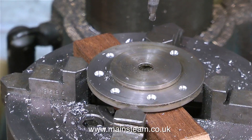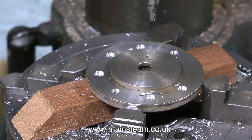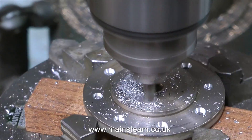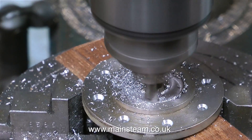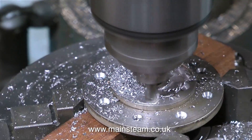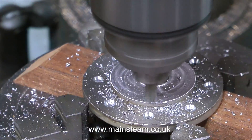So it's zero for the first one, then 45, then 90, then 135, then 225, then 270, then 315, and finally back to zero which of course is 360. All these numbers made me go a little mad so I put a milling cutter in the chuck and just had a mess about with it. The best way to learn how to use something is to mess about with it and see what its capabilities and limitations are.